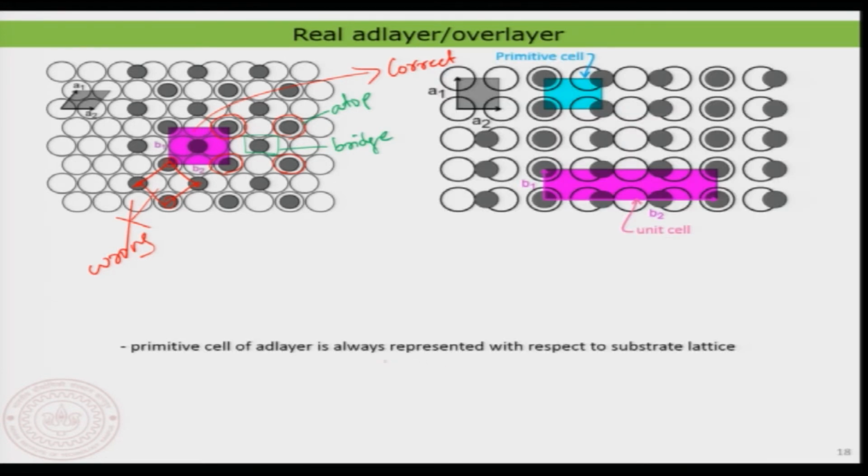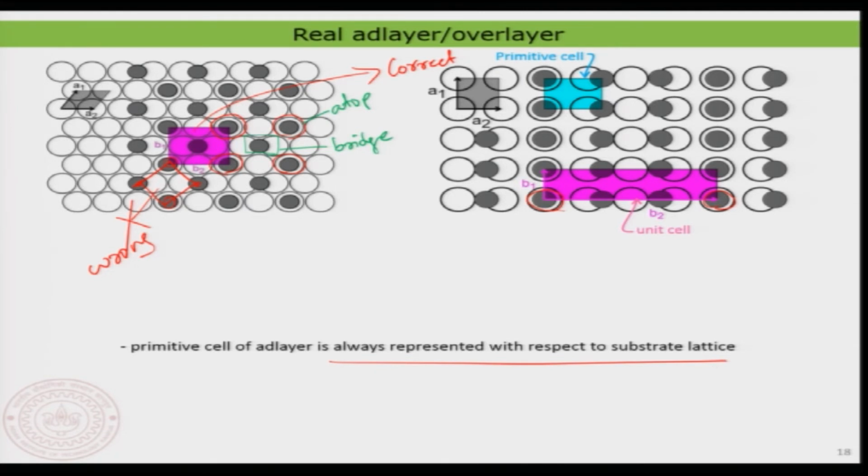Well, that is the point that I have just mentioned. Now, let us look at a bit more complex case, where you can see I have an extremely interesting Adlayer, where not all atoms are occupying the same site. You can see this atom is occupying the same site, of course. This one, after the 4th or 5th atom of the Adlayer along the B2 direction, is basically able to occupy this.